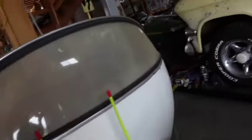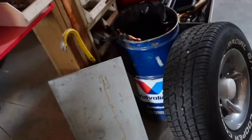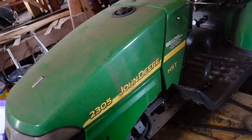So what I'm going to do later, and I'm not going to show this, is I'm going to get that metal can right there, or something like that. That's about the only metal can I got. I don't really want to destroy that because it's kind of pretty. But I'm going to build a fire in here. I'm going to start this tractor up and let it run for an hour or something. I'm going to make this place noxious as hell and try to get these things out of here. That's all I can think to do.